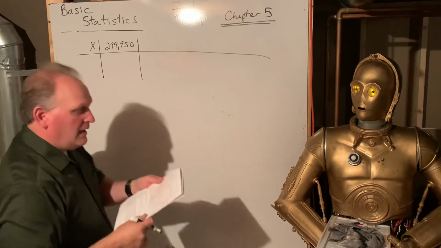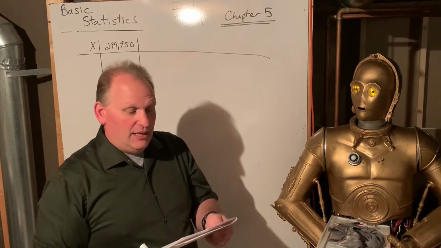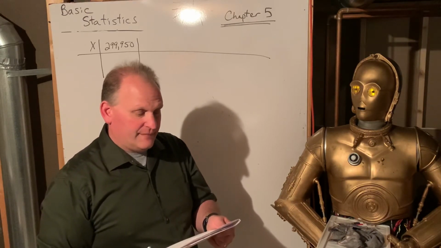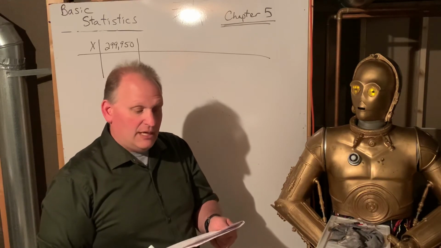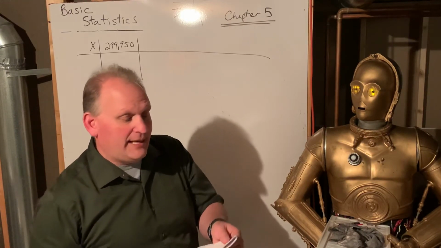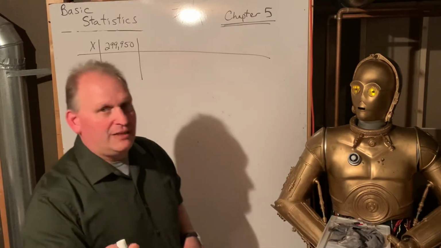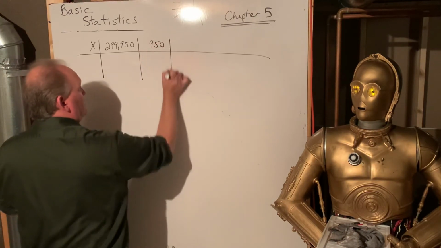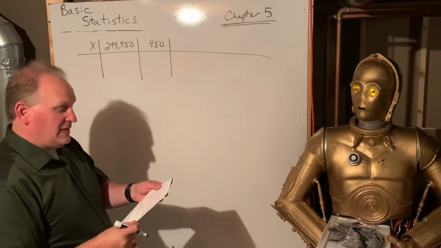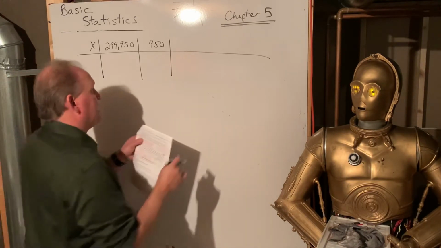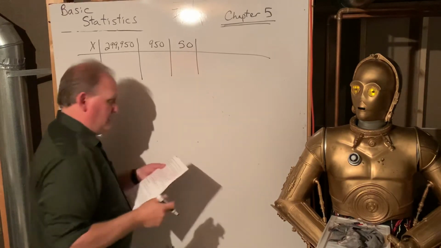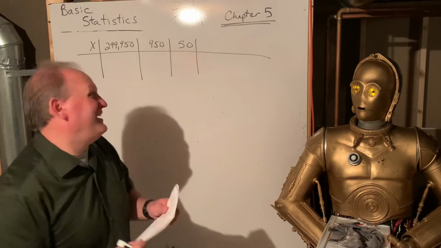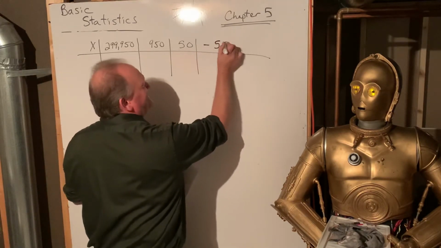All right. Same with the other ones. Look, if you win $1,000, you don't really win $1,000 because you paid $50 to play, so you win $950. And if they give you $100, but you paid $50 for the ticket, that means you win $50. And if you don't win, that means you're out $50.